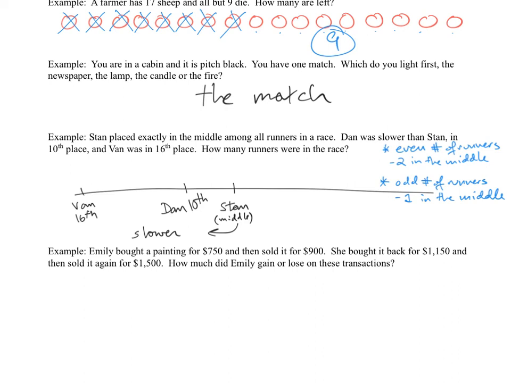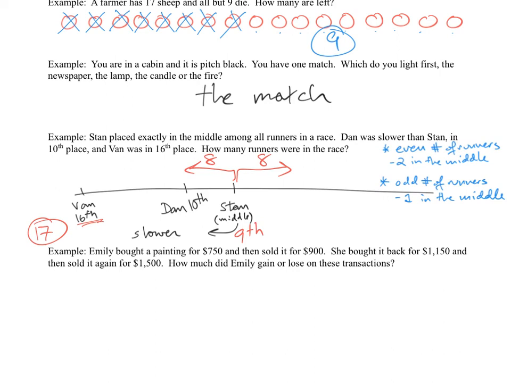But if we make Stan 9th place, that means there would have to be 8 people in front of him and 8 people behind him, which would allow for Van to be in a place, 16th place. But if we count 8 people past 9th place, there would be 17 total people in the race. This is a mind bender. So sit down, think about it. If you don't quite understand my explanation, think about it and see if it makes sense on your own.